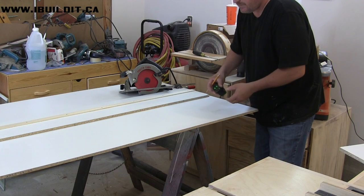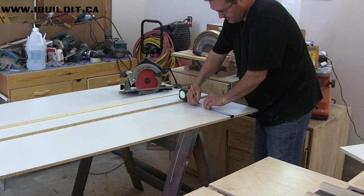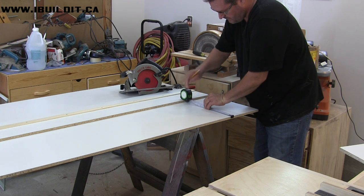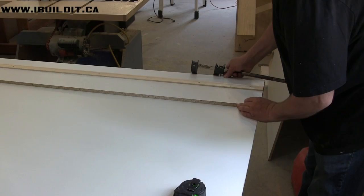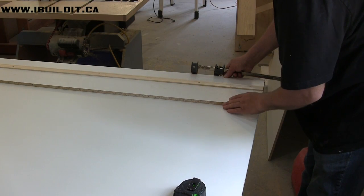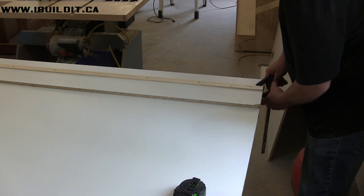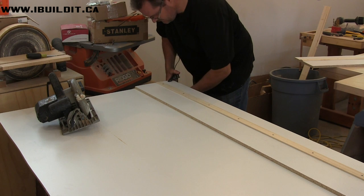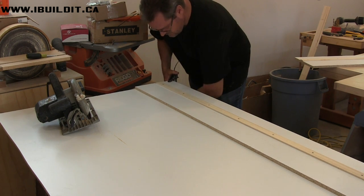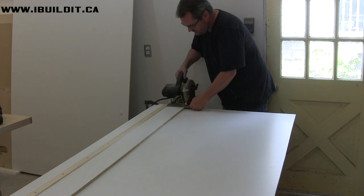Next step is to make a couple of marks on the material that you're going to cut. I want strips that are 9.5 inches wide, so I'll make a mark of 9.5 here and 9.5 here. I'll line it up with the mark on each end and clamp it in place. Now with the saw board clamped in place, I can make a cut.